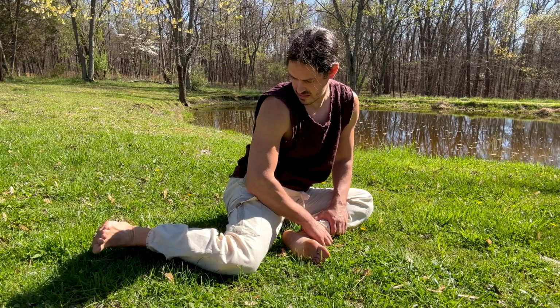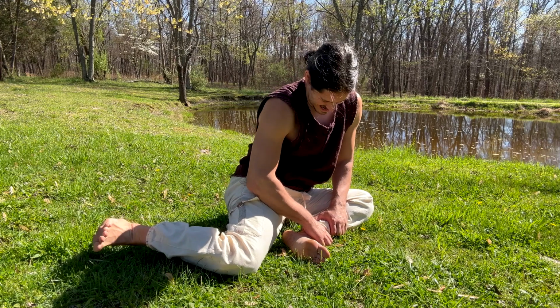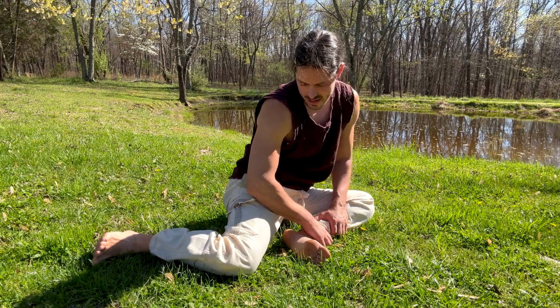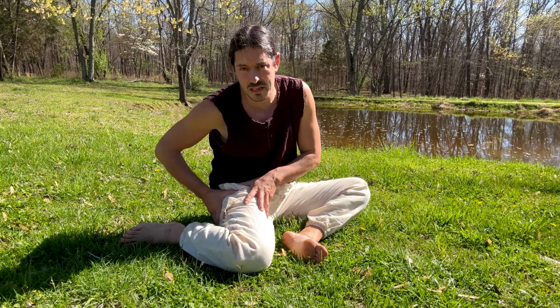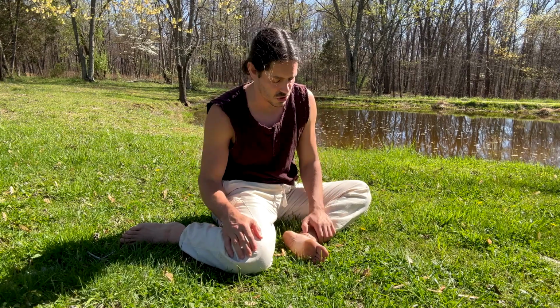Here's 6, 7, 8, 9, and 10 right there. Now sometimes with that you might get some cramping. If you do, just straighten the leg and work the cramp out. If you're getting that cramping, it means you definitely want to spend time working that exercise to build the strength in that movement, that internal rotation.